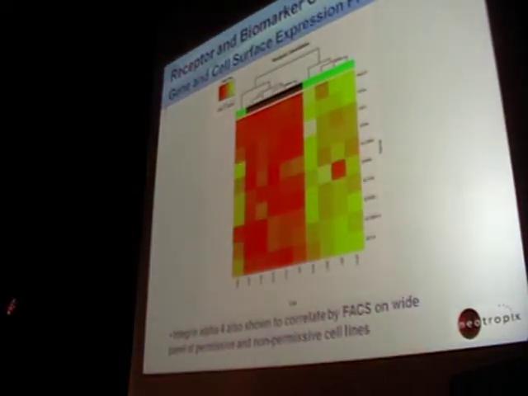Another aspect that we did at the same time was to look at permissive lines and non-permissive lines, doing gene expression arrays, as well as mass spec bioinformatics on cell structural proteins. And we found this pattern here, this set of genes that are all structural genes, predicts quite well whether or not these cells are sensitive or not. One interesting gene that I'm going to talk about is integrin alpha-4. You can see integrin alpha-4 very well predicts whether or not the cell is permissive to a particular virus.